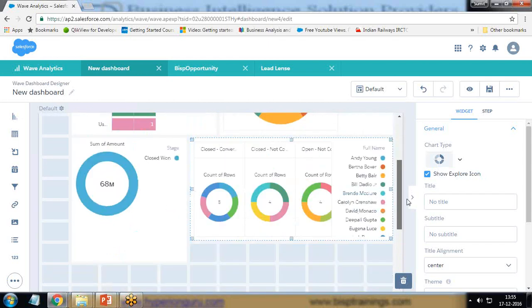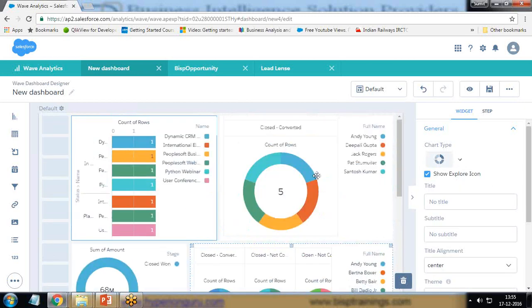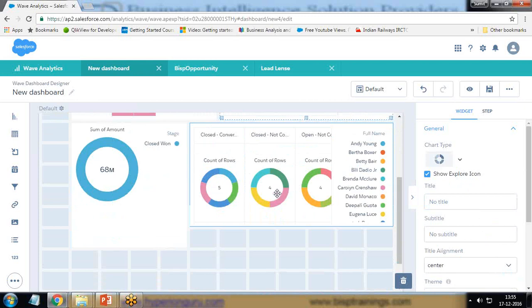If you want to customize these, because these are widgets, we have an option here, chart type. We can change the chart type of this chart from here. If you want to further customize it, we can set the title, subtitle, or add text.